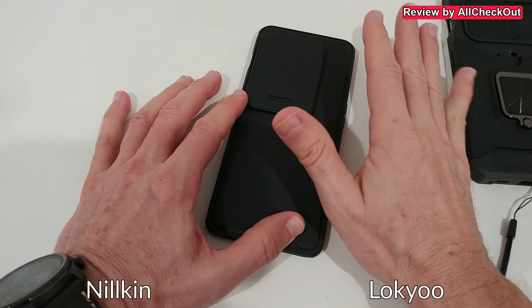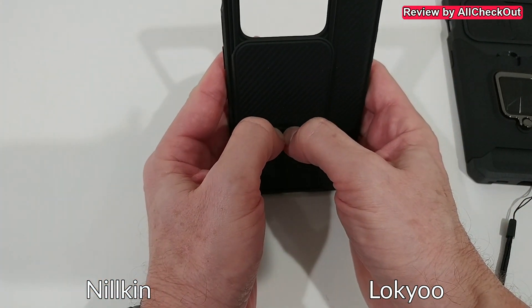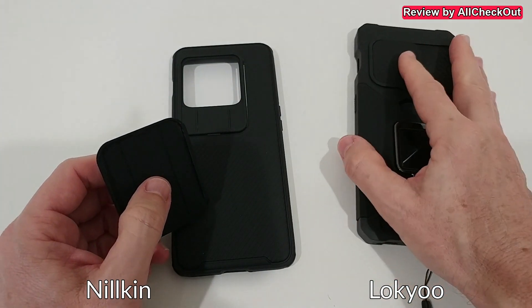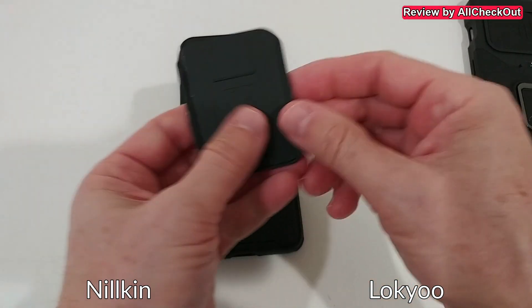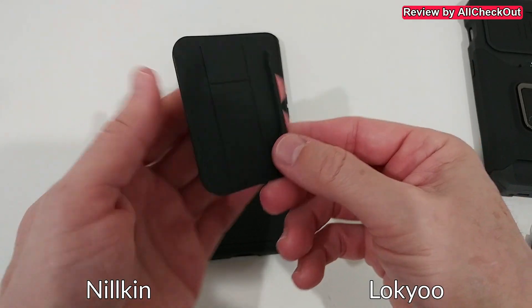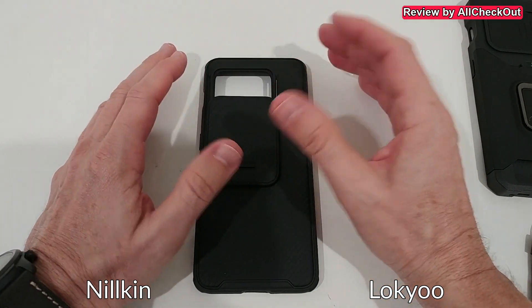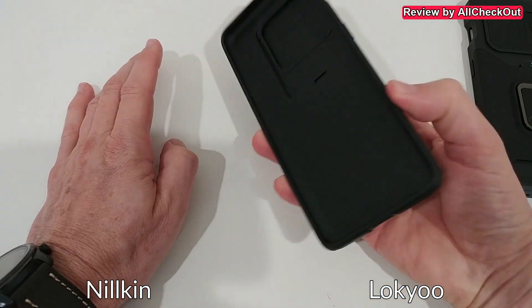With the Nillkin, at the moment you can open and close it with one hand fairly easily, but at the beginning I had to use two thumbs to pull it down and it would often come off the case entirely. There are little bumps — like camel bumps — at the four corners on the sides, and I had to sand those down a little bit before it worked almost perfectly. I haven't heard this from others, but I'm pretty sure it's not just my case.